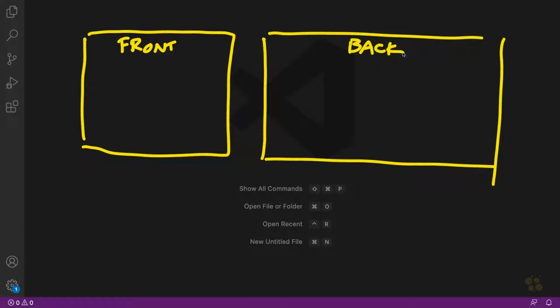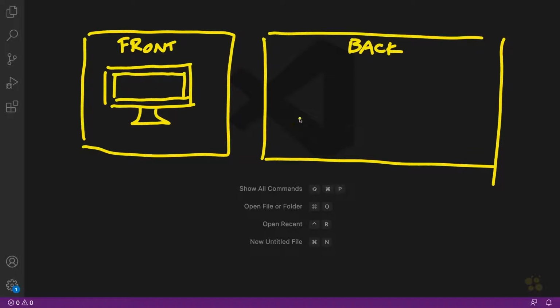So the front end, as I've said, is the code that runs in the user's browser. So this is generally the React code, right? In a full stack React application, this is all of the front end React code that we write, everything that has to do with displaying data to the user, re-rendering things in the browser, working with DOM elements, etc., is on the front end. The back end, on the other hand, is a little bit more involved.